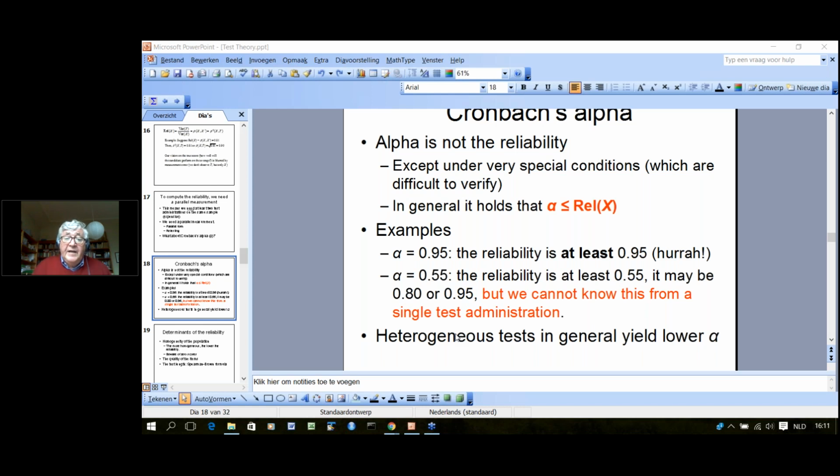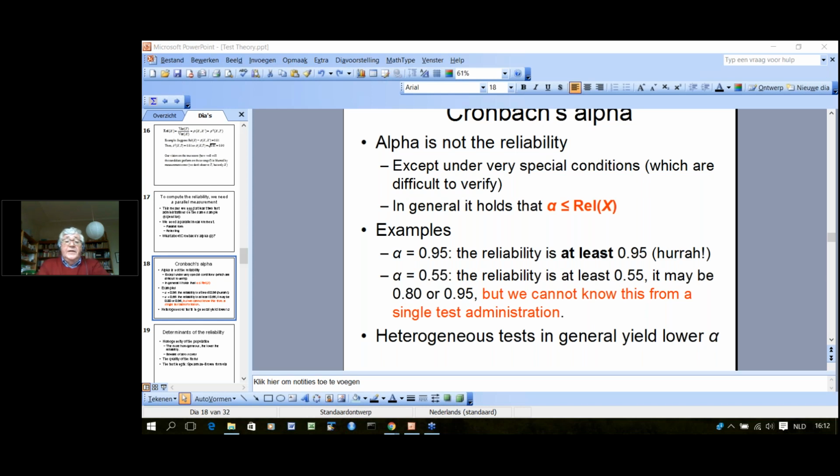negative. And if you have a negative value for alpha, then the first thing I would advise you to do is to look if there is no coding error that might cause some covariances between items to become negative. Look always at your item test correlations. If they are negative, it's the same thing. If they are substantially negative, like -0.20 or -0.30, you probably have a coding error in multiple choice questions. That means if A is the correct response, in the coding in your machine you have given the instruction that not A, but for example C is the correct response. Yeah? And this will usually cause a negative item test correlation, and this will also in general lower your alpha.